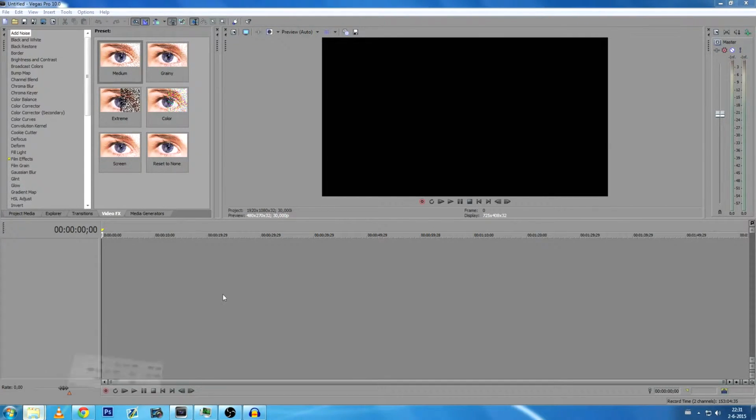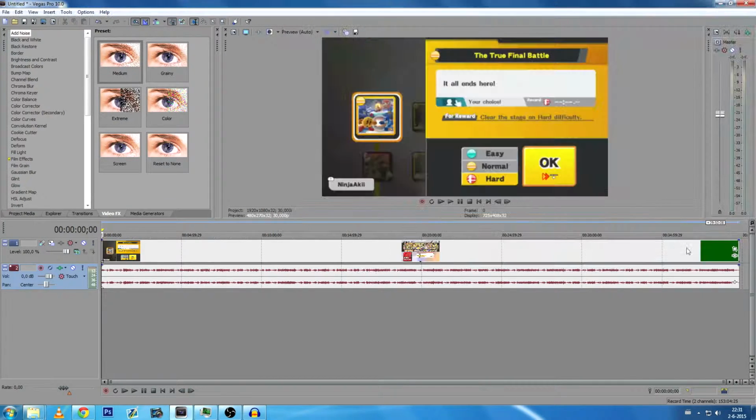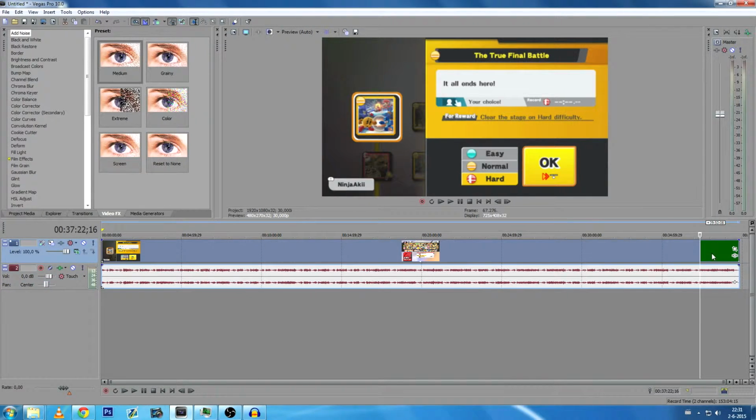Alright, so assuming you have this error, what's going to happen is once you drag your file into Sony Vegas, it's going to show you something green at the end of the video or maybe even during the whole video. And if you want to preview something, your entire program is going to crash. Like this, so I press play right there. And now my entire program is going to explode or something. Wait for it. There we go.